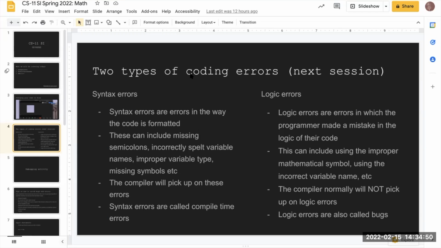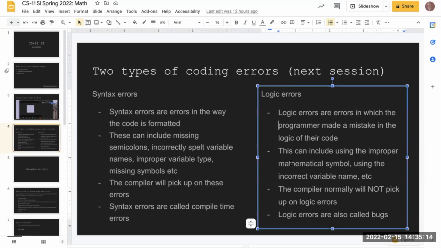A logic error, on the other hand, is when you as the programmer write something that's not actually as you wanted it to be. So say that we wanted to add two numbers and instead of adding, we subtracted them. These are harder to find because the compiler will not alert you of them. That is the overview of the two types of errors.